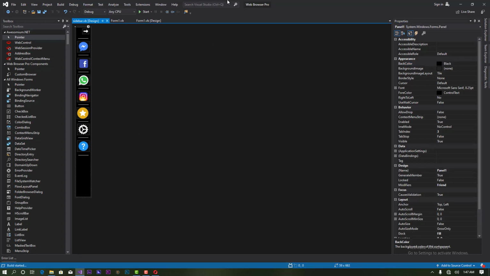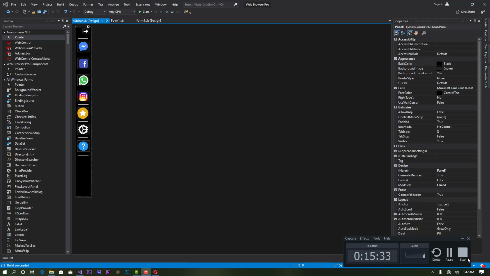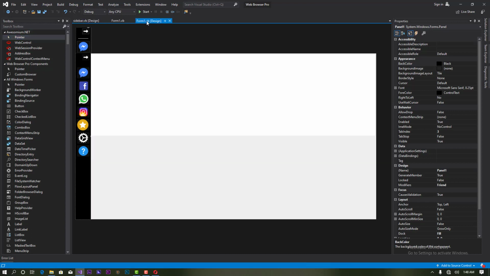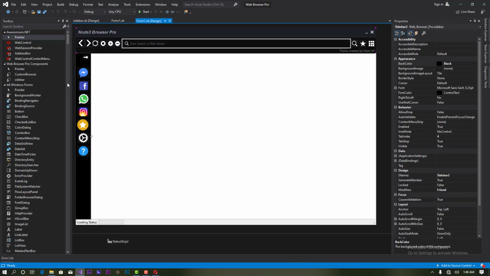Let's build the solution. Okay, from this section I'll rebuild my solution once again, go back to my form, and definitely it should be appearing here, right? It should be appearing here.